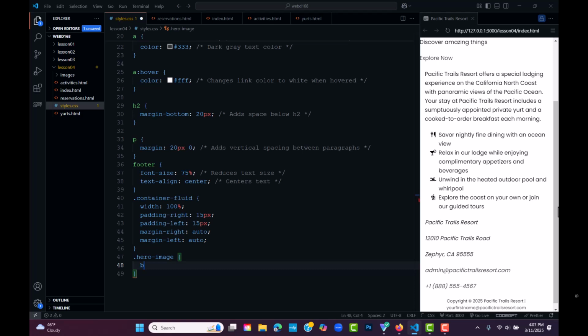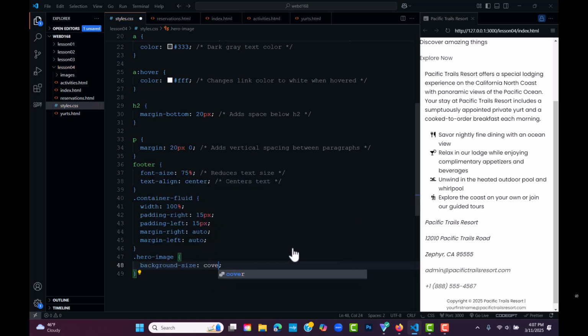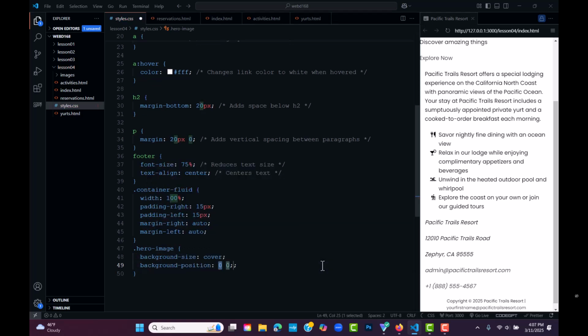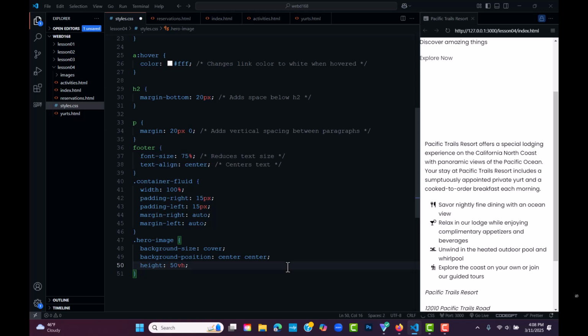I'm going to do a background size, and it's going to be cover. Background position, it's going to be center, center. My height is going to be 50 VH, and it sets the height to 50% of the viewport height.